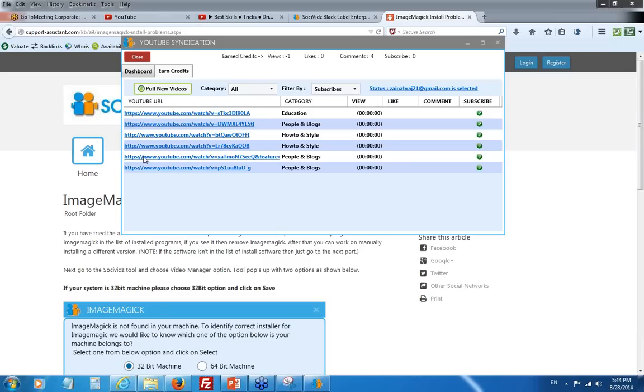Greg's saying, I understand that I don't need proxies for Facebook, but what about other Web 2.0 sites? It's exactly the same, Greg. Just remember, a lot of the social sites are going to be totally happy with you having multiple accounts on the same social sites. Obviously, they don't want you to leave a footprint behind. So they don't want you to have multiple social media accounts which aren't active or which are only being used for blatant promotion.